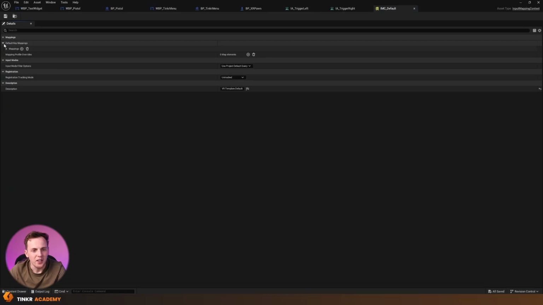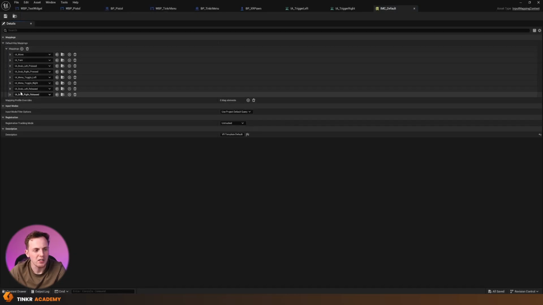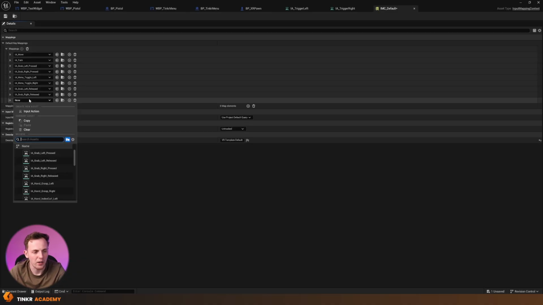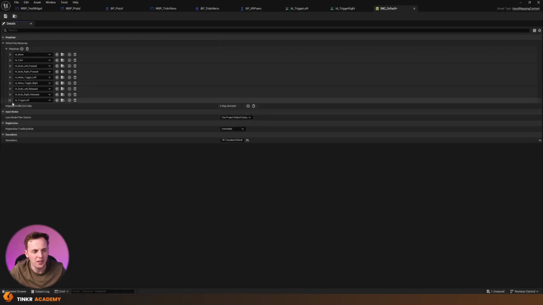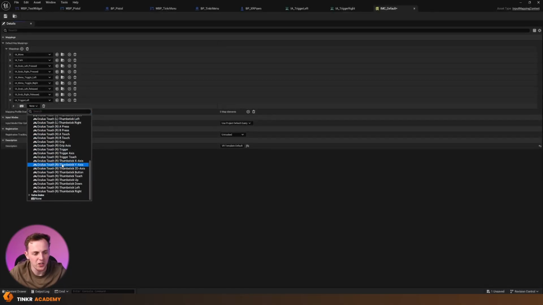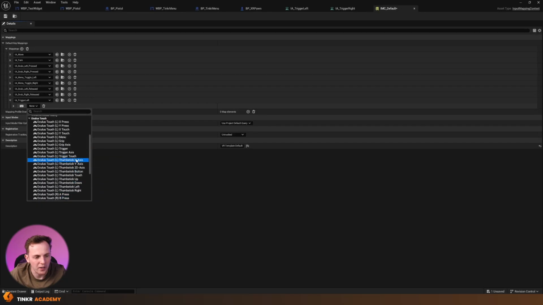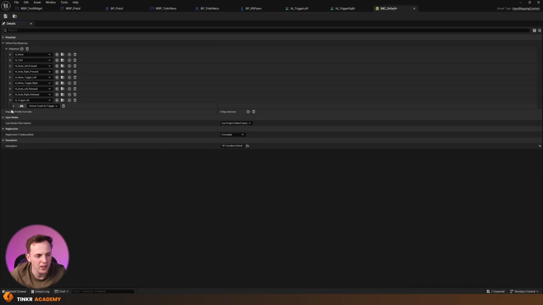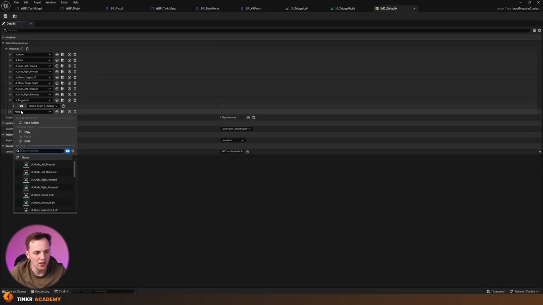You can see inside of here, under default key mappings, there are lots of mappings, but we're going to add ours for the trigger now. I can only add one at a time. The first one is IA_TriggerLeft. We're going to expand this and set the key to be our Oculus Touch, and the one that we are after is the left trigger. Let me see if I can find it. Touch left trigger. Perfect.